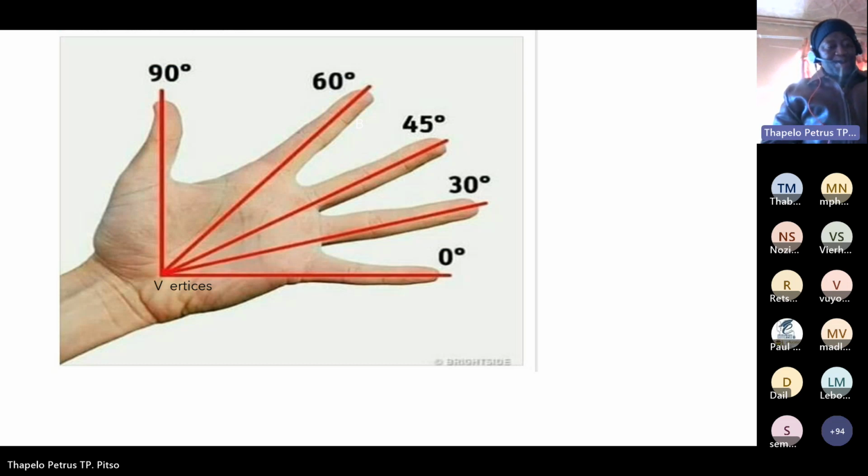We'll also be referring to complementary, but look there where there's a V. I've indicated vertices. That is where vertices meet each other. In other words, that's just a plural, but two lines meet. And we'll be talking about complementary. Like I said, remember, when you talk complementary, we are talking 90 degrees. Anything that you add and give you 90 degrees, when you combine them, they give you 90 degrees. That will be complementary. Note that as well.